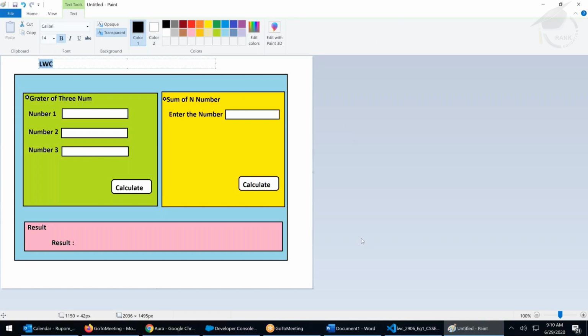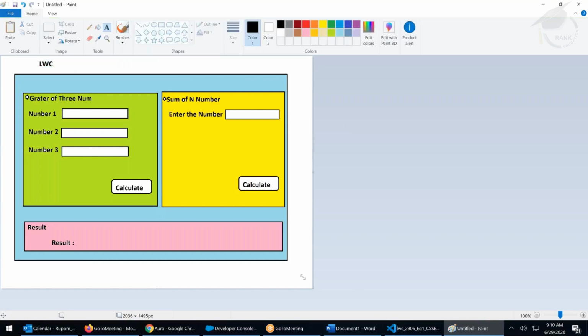How many of you can create? You know all this concept now.